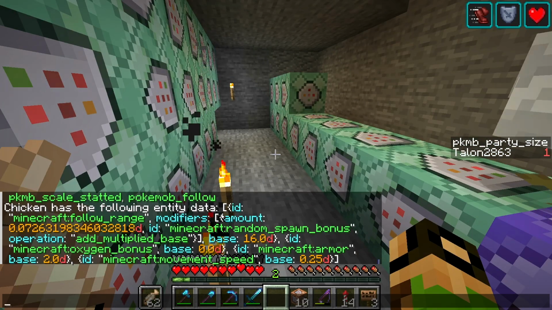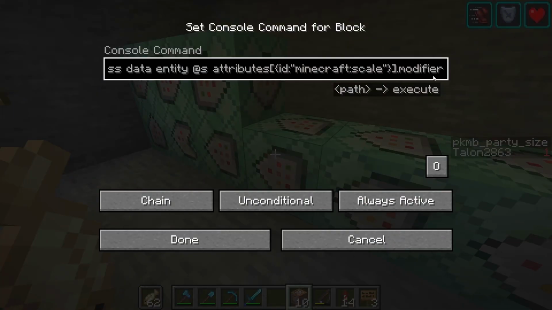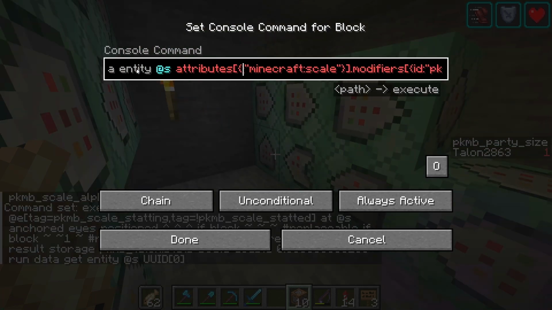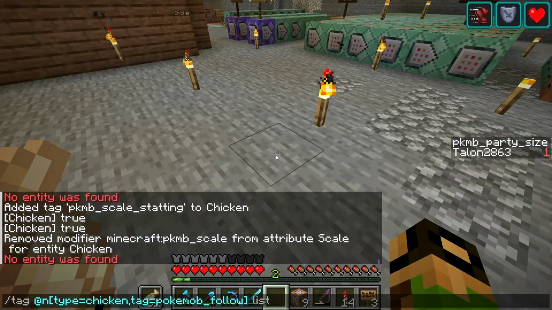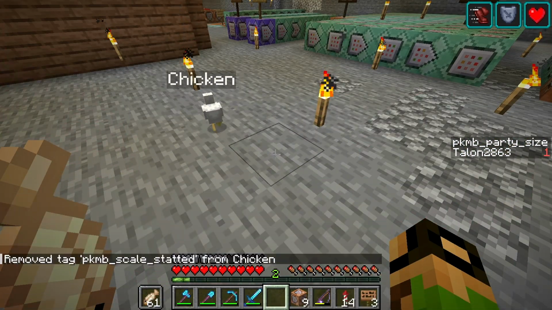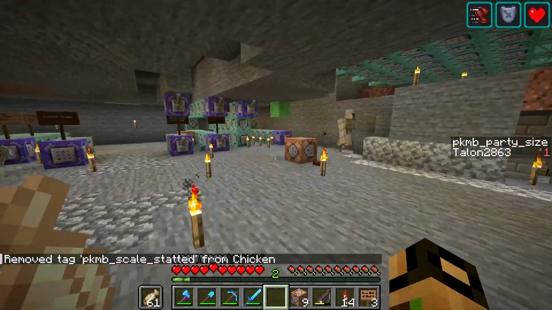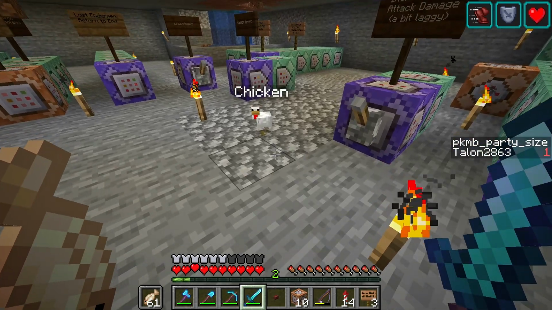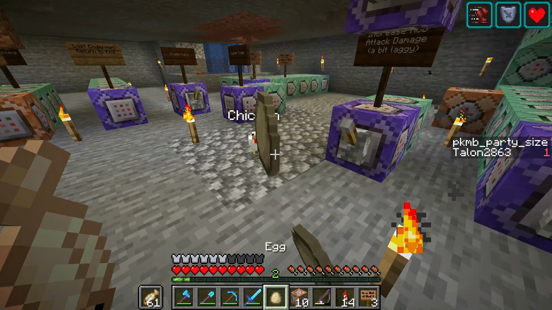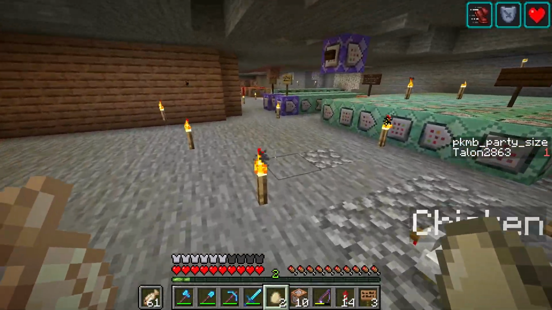Oh, it didn't work. Oh, ID. It's not name anymore. It's ID. Still ID? And that's it, maybe? There we go. Oh man, that took a little bit of doing. The egg is almost as big as he is. Wow, that is one tiny chicken.